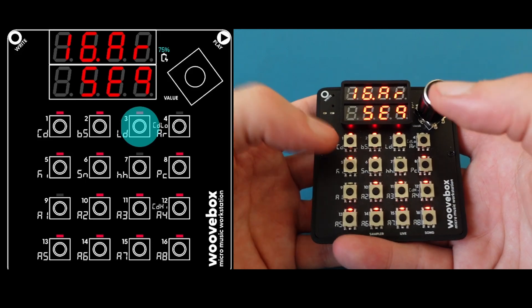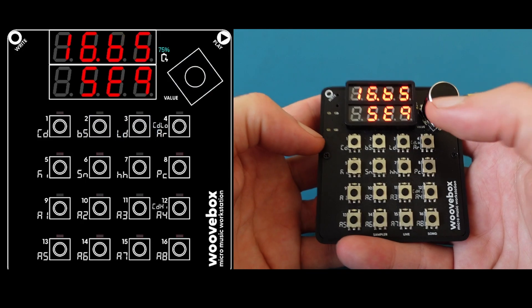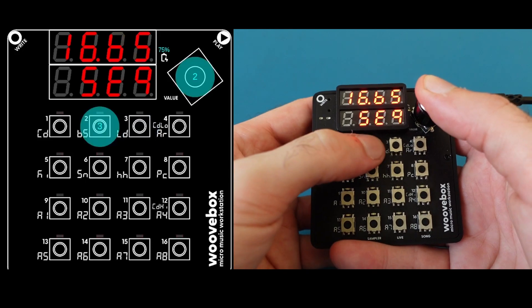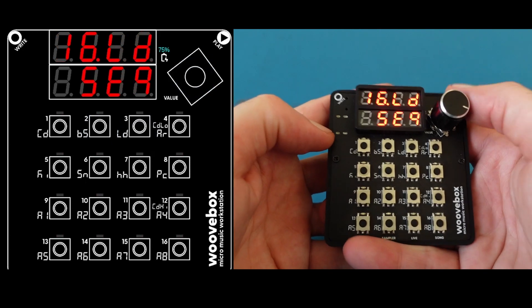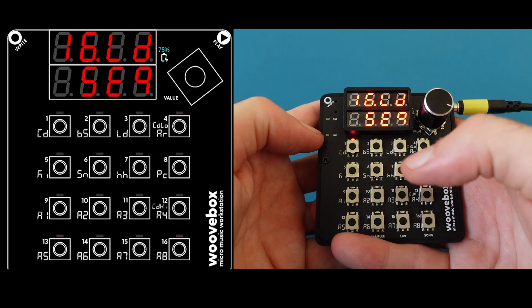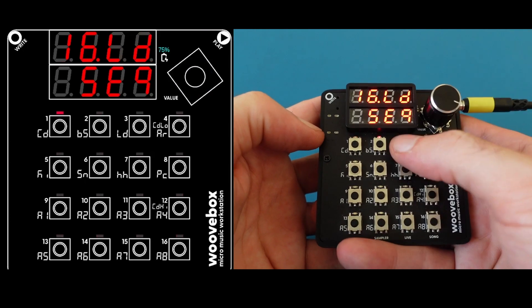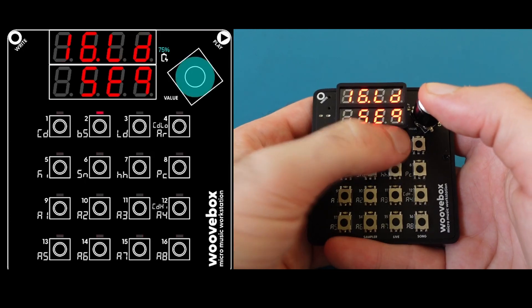And now let's do a quick bass line. So I'm going to hop to the bass track. Same technique, hold down the encoder, press the bass track. Oh, I'll show you something real quick. So now we're playing this, but if I want to solo this, I just select it again by holding this down and pressing it.